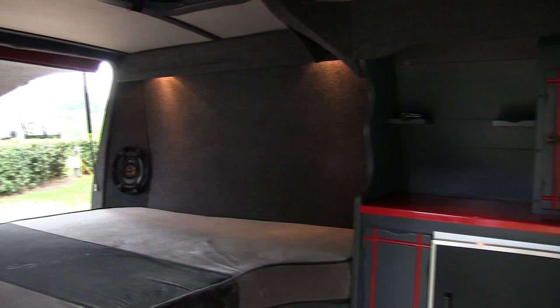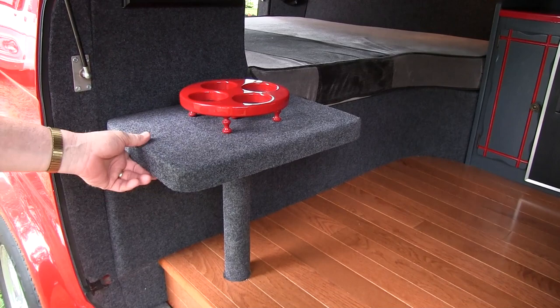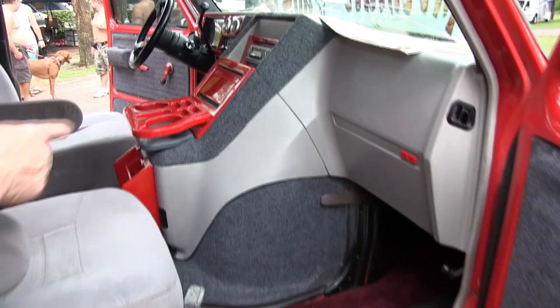And icebox, cabinets, drink tray, which is put in there pretty well, actually. Sit on the bed and use it. Okay, doors. Door handles painted? Yeah, color-coded door handles. Color-coded snack tray. Everything inside has been color-coded.